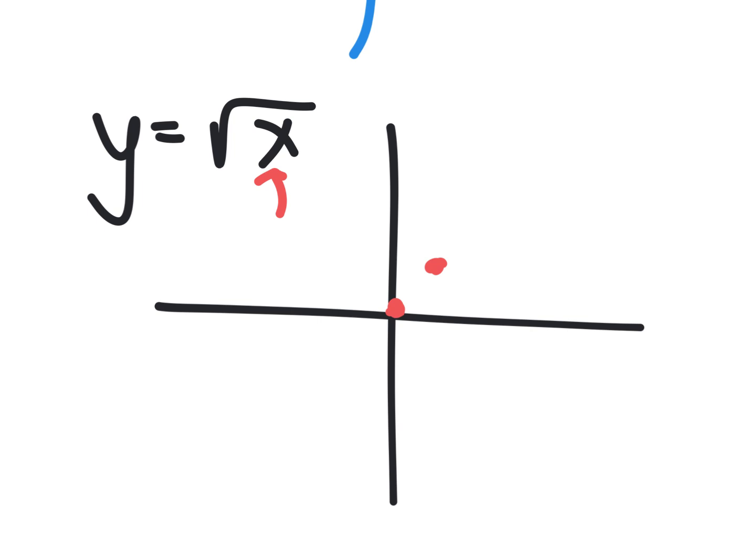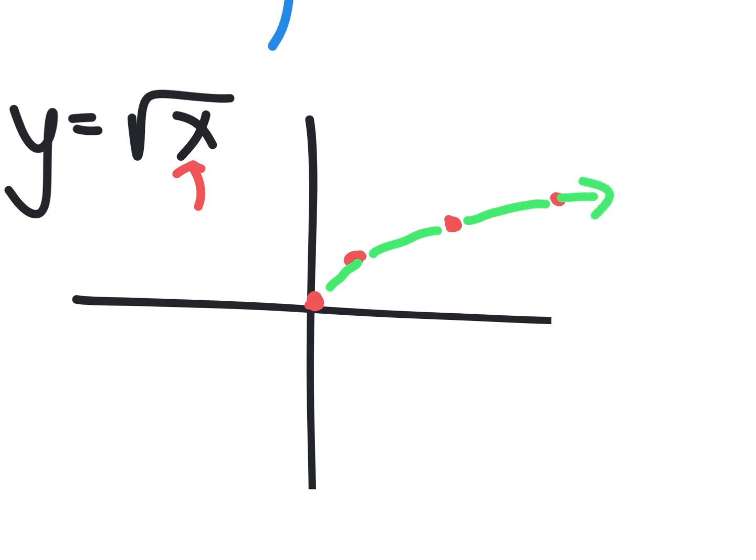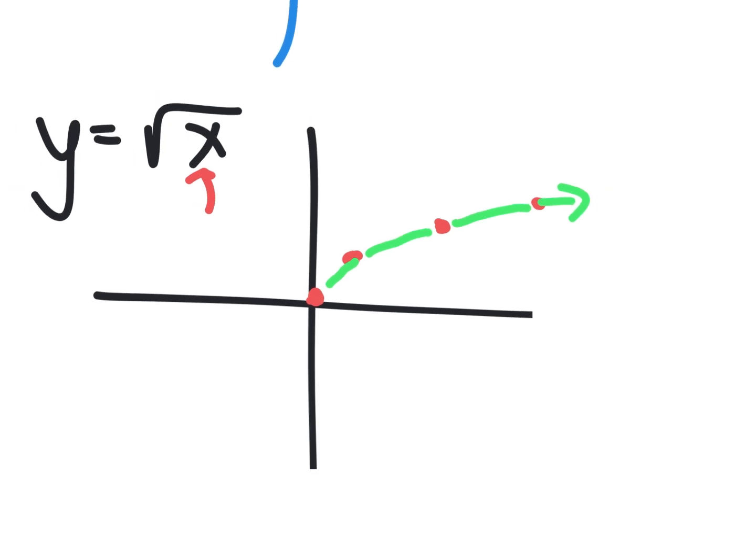I put that over a little too far on that one. So 4, 2 would be like there. And 9, 3 is like there. And this graph looks kind of like, I call it a ramp. To me, it looks like a jump. Like you're going to go off this thing with a bike and jump over the Grand Canyon, whatever. So there's your square root graph.